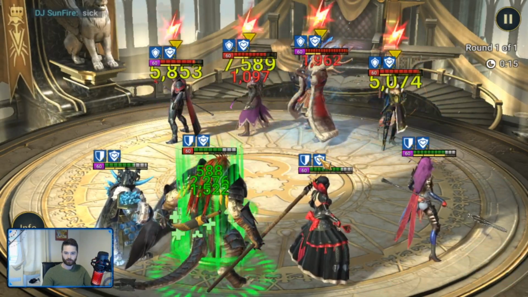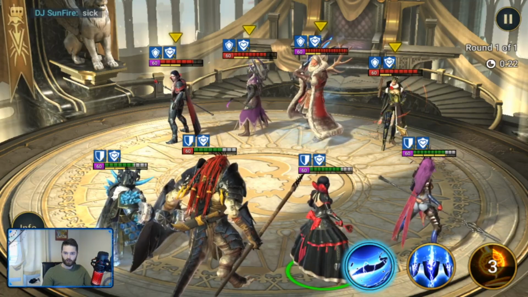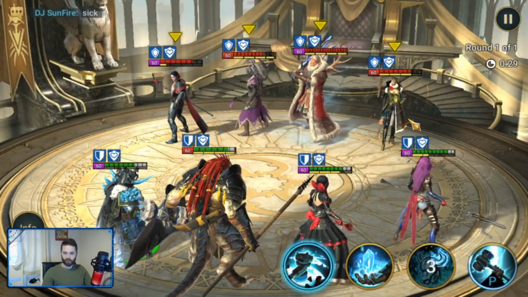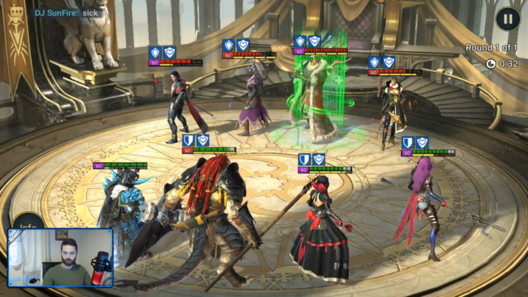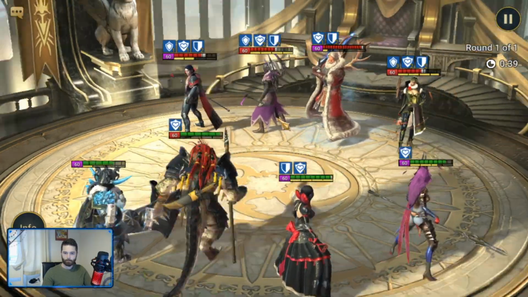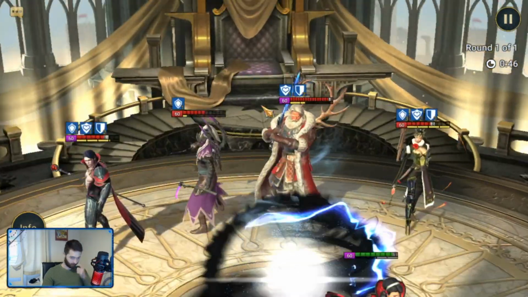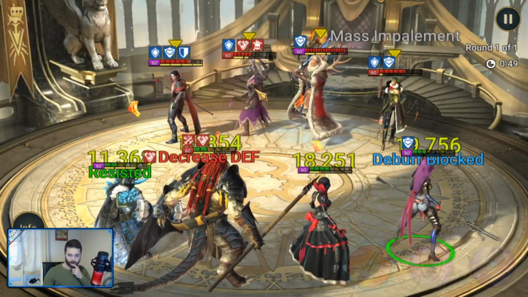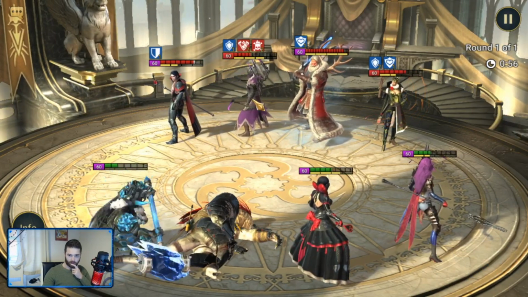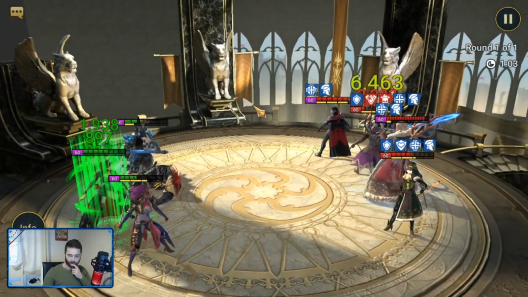Still reduce the turn meter though. Wink. And so they've got blocks, debuffs. Okay. So all I can do there is really go for a little bit of turn meter reduction. Try and get a little bit of damage on there. Direct. See if I can remove some of those. And I guess I just start trying to pick this guy off maybe. Oh man. The damage. Ugh. Unkillable.